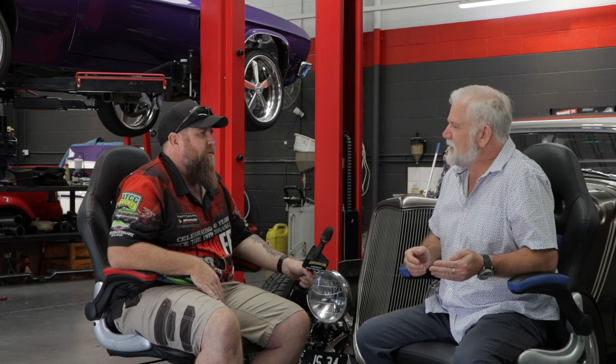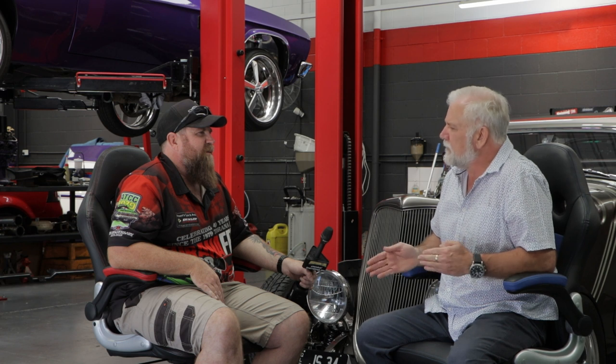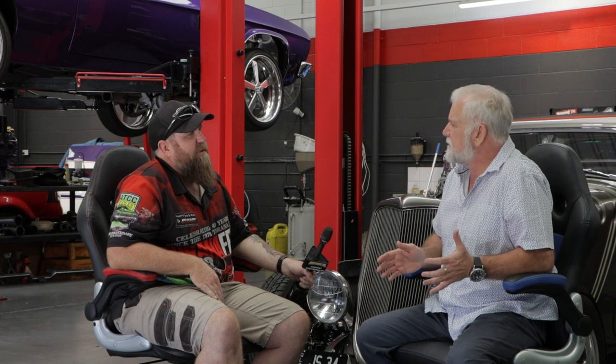And other people see my car and say, wow, that's nice. And they see a few things. And each time they see it, they see more. I'm still seeing more. And I was a part of the build. I was there four or five times a week. I got it to an initial stage. I gave it to Craig. And had I continued doing it myself, you wouldn't even be interested in talking to me right now.